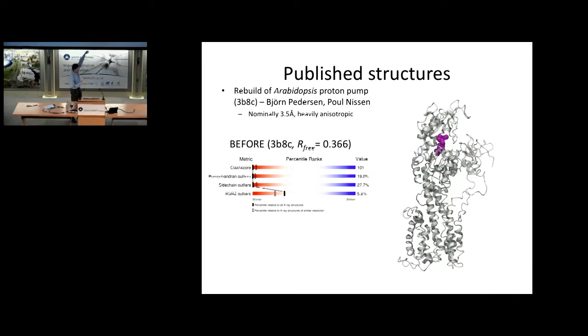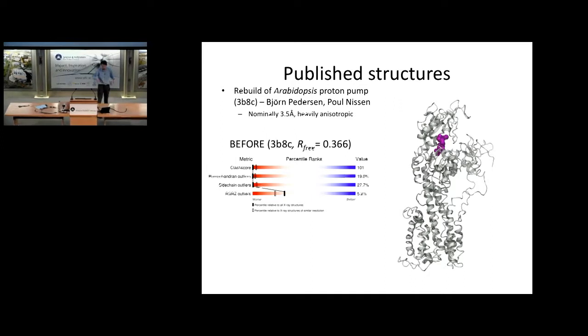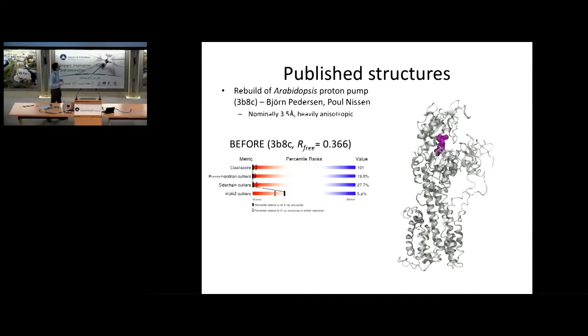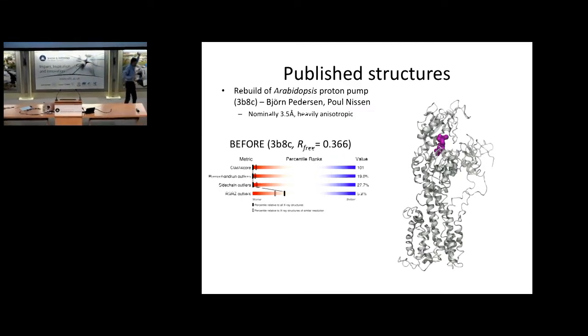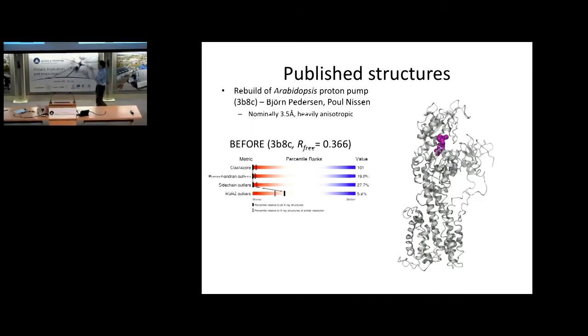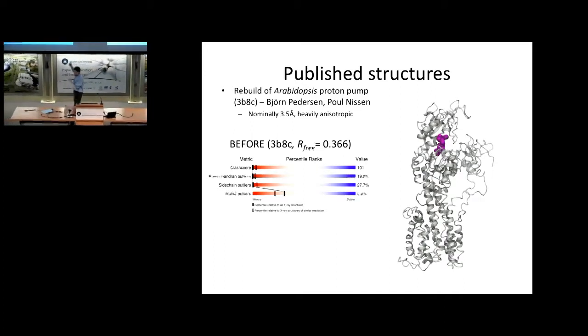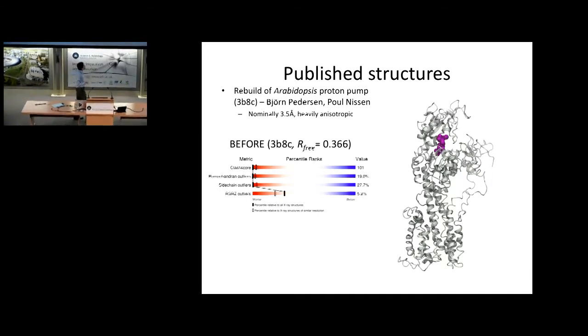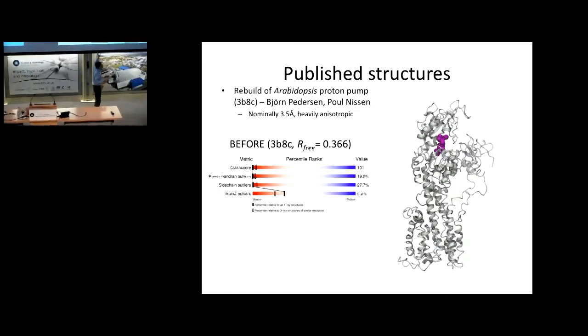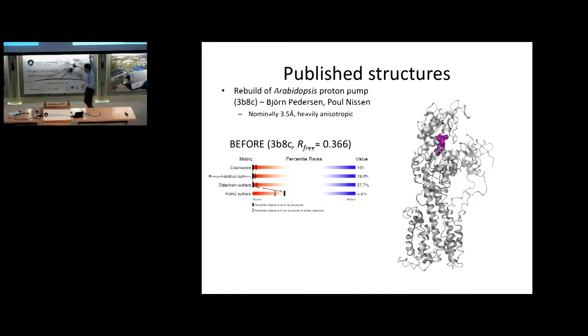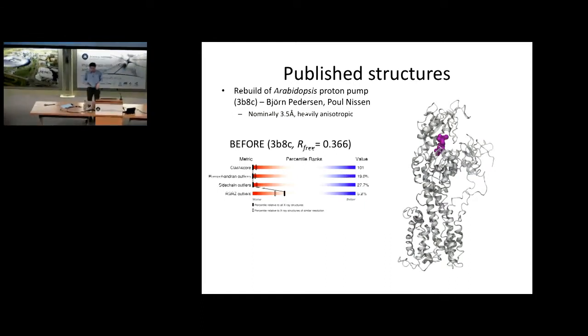This one, I was invited by Poul Nissen and Bjorn Pedersen while I was at Aarhus on sabbatical working on the complement C4. They asked me to have a look at this one. It was their old 3.6 angstrom, 3.5 angstrom, but very, very anisotropic membrane protein crystal from 2007, which you can probably tell by today's standards. It's actually, when it was published, I mean, they published and they said very clearly, this is a first draft. This is very, very difficult data. It was hand-threaded through this very anisotropic set. But at the time, ProCheck gave it much, much better scores than that. Its validation has become much, much better over the subsequent decade.